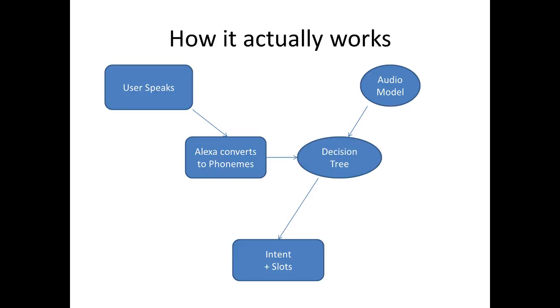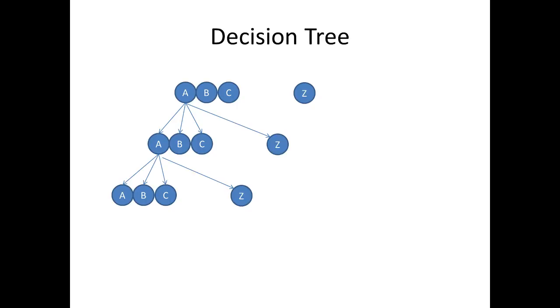So let me hop ahead and look at the decision tree, if you're not familiar with it. I don't even know if that's the official canonical computer science way of describing it, but it's something the very early spell checkers used. So this is what I'm diagramming here. Imagine you've got a stream of text, and you want to work out the correctly spelled words from the incorrectly spelled words. What you do is take the dictionary, parse it, and create a tree out of all of the words in the dictionary.